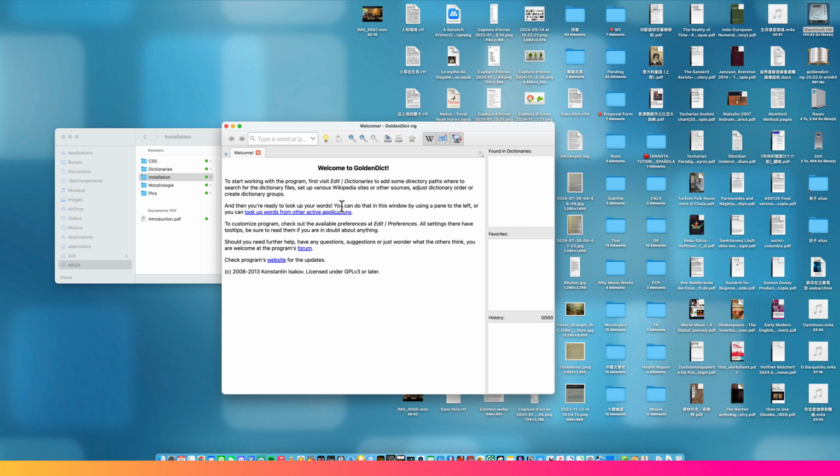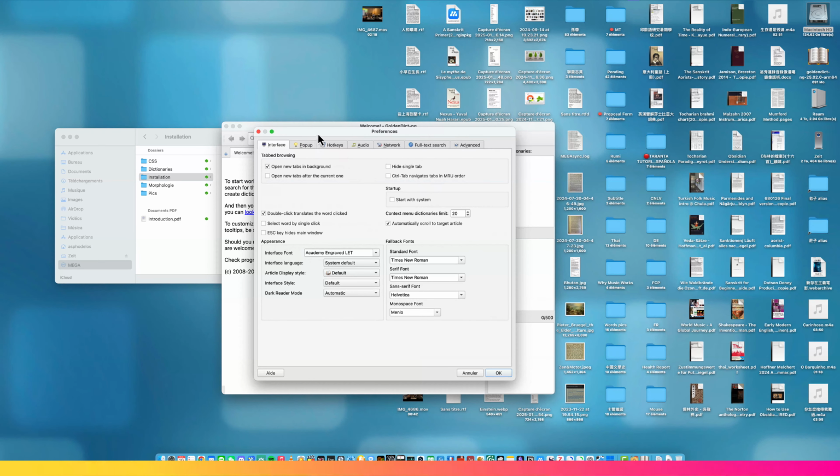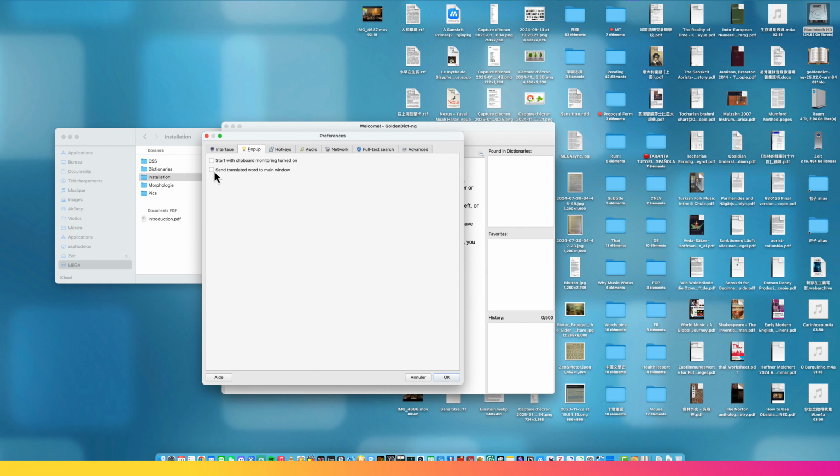this interface, and then we go to the preferences and make sure you check this, send translated word to main window.